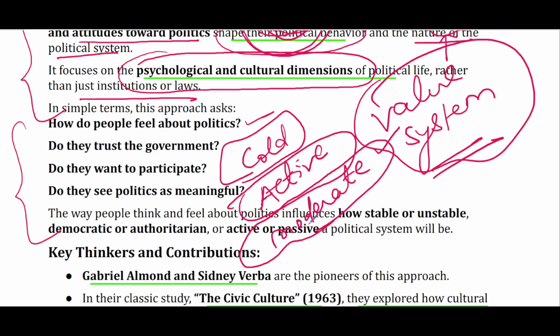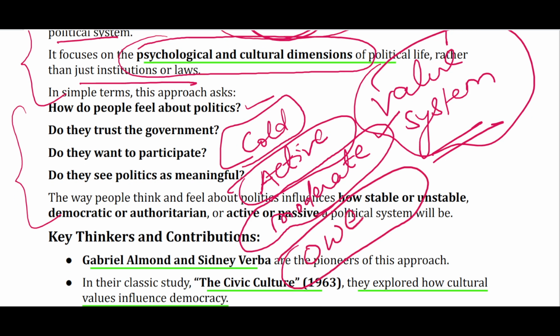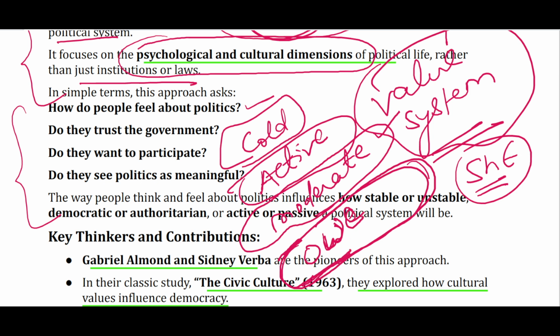Then maybe certain people who believe that they owe something to it, like many people who have been benefited from the whole political system, like जो रिजर्वेशन की वजह से बहुत लोगों की जिंदगी बदली है, they feel that they owe something. फिर जितने भी legal changes होते हैं, जैसे विशाखा गाइडलाइंस, जो शी गाइडलाइंस है, sexual harassment at workplace, उनके हिसाब से भी बहुत लोगों की life change हुई. So these people work towards the nation building exercise because they feel that they owe something. तो यहाँ पे मैं आपको 4 different value systems के example दिए, the cold, the active, the moderate and somebody who owes, और इनके भी different shades हो सकते हैं.